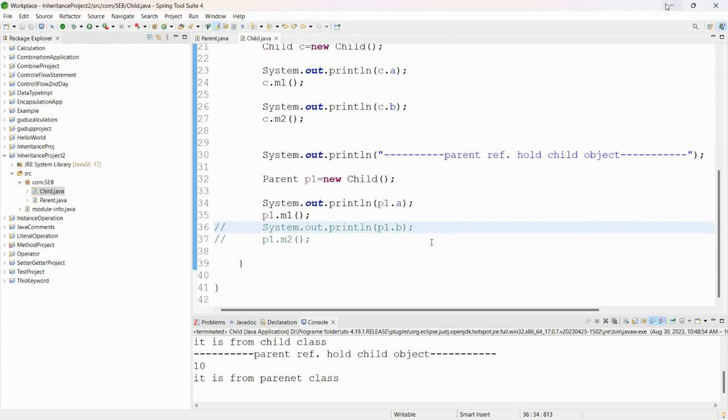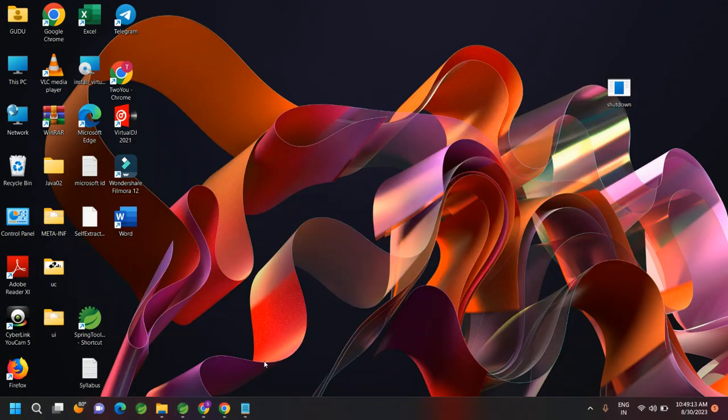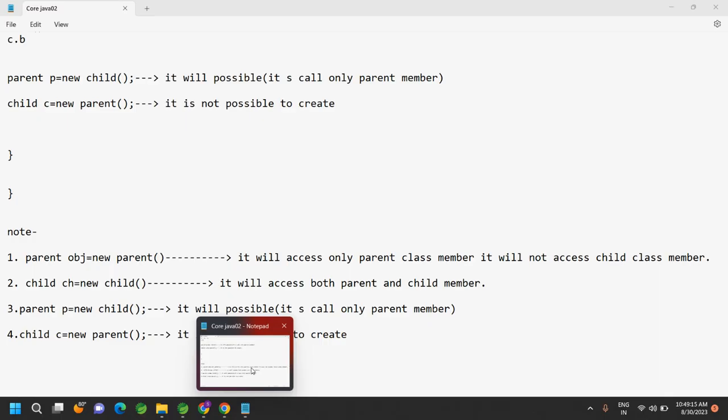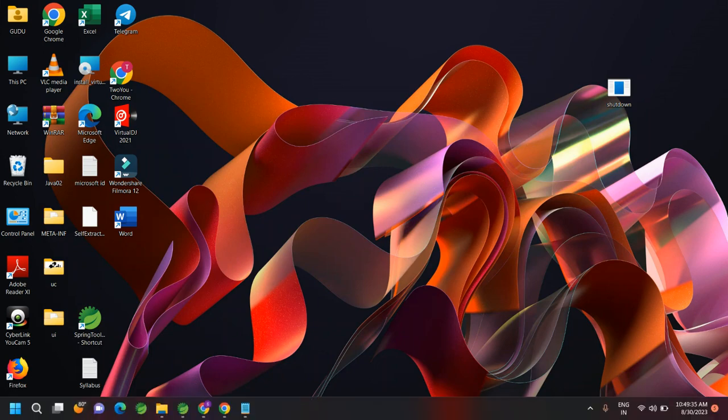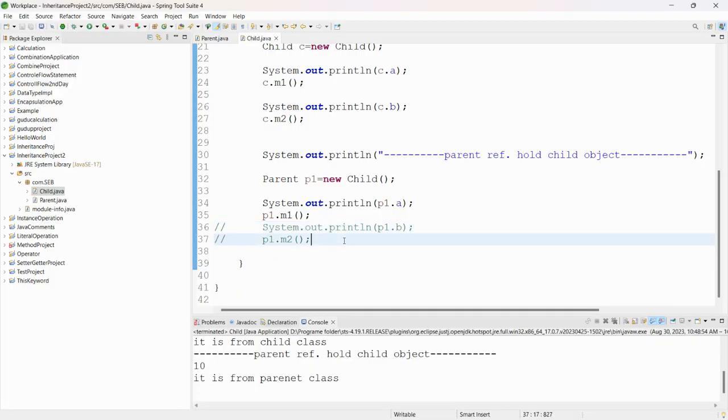This is our third syntax, guys. As per our third syntax, look here: child reference, parent reference. A parent reference can hold a child object. But secondly, if I create a child reference, is it possible to hold a parent object or not? Let me test it programmatically.